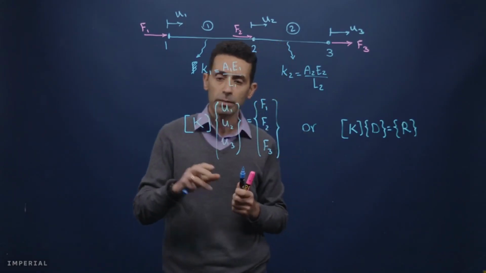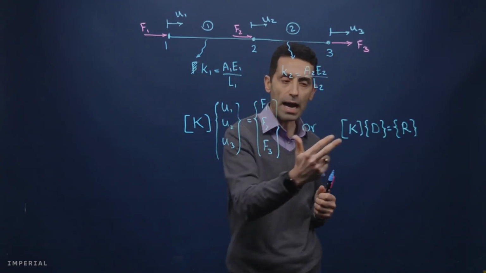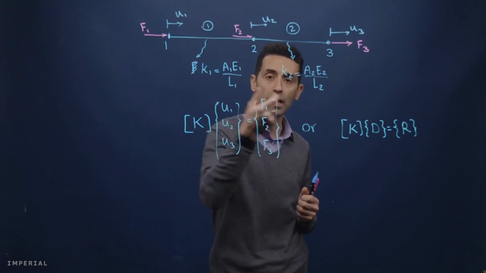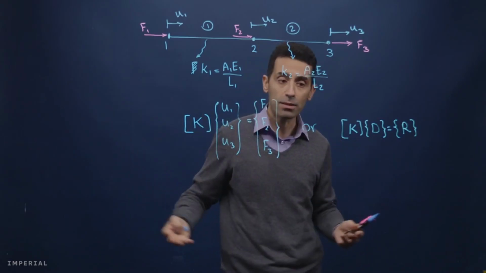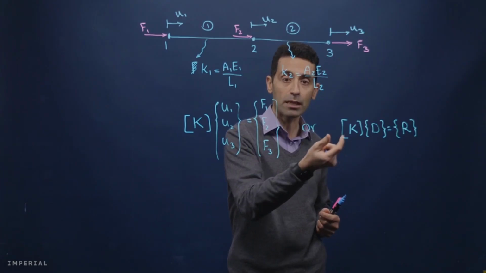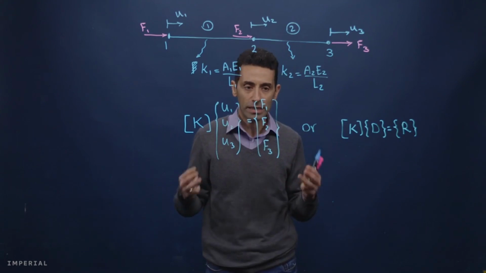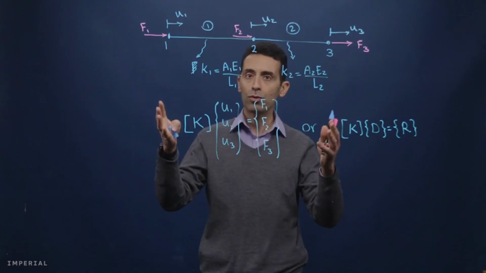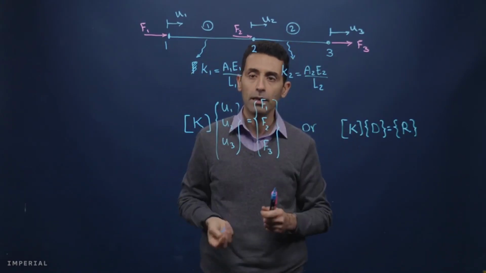So your question might be that, okay, well, D and R, we can understand, we know what they are, but how do we find K? Because now this has to combine K1 from element 1, K2 from element 2, or if you have many more elements, like thousands of elements, how can you obtain K, or in other words, how can you assemble K? Well, actually, this is already given. This is provided in finite element packages, but I'm going to show you how K is assembled for this simple finite element.